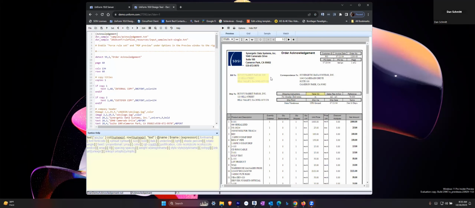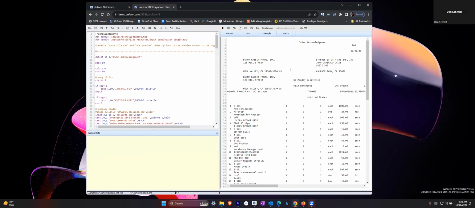So here's the document. Now let's say I want to edit something on here. First off, let me show you the way the document comes out of Progress. You're using Progress, correct? This is ASCII data. You're familiar with that?